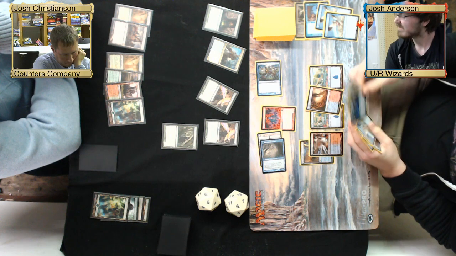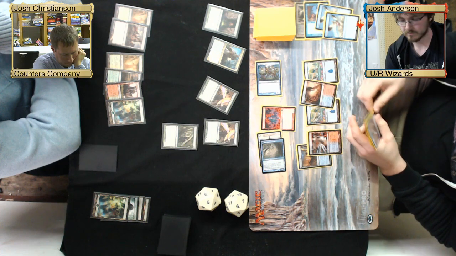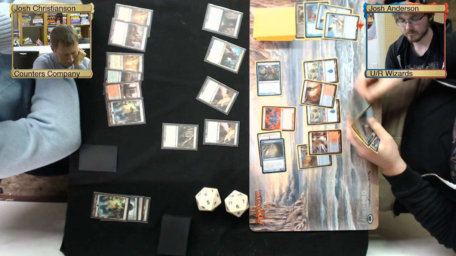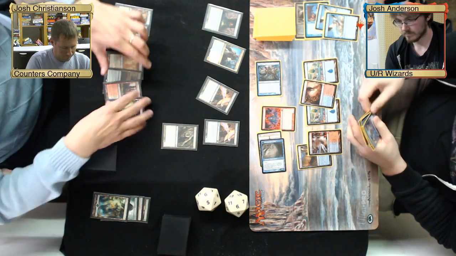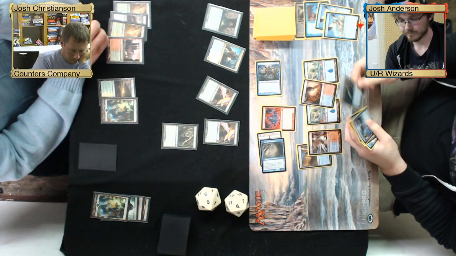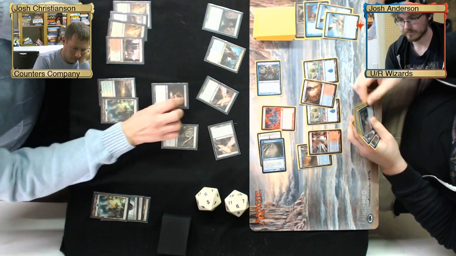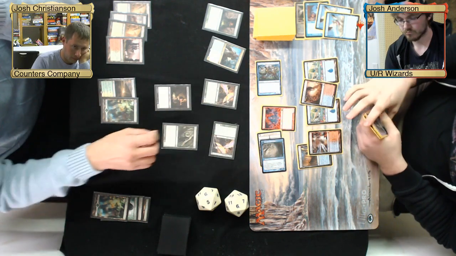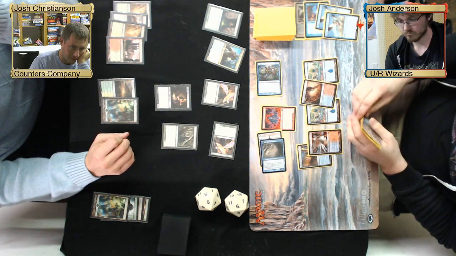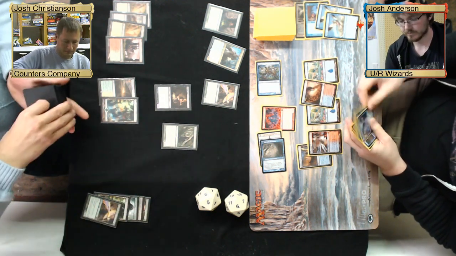So I wonder if Christianson is going to keep some number of blockers. Yeah, Birds of Paradise back just to block the flyers. See, I think the best play would be to actually activate the land before you swing. Right, because then you can see what he's dealing with. He plays the Viscera Seer, but it doesn't really do much on this board. He's going to sack to scry. Scry to the bottom.